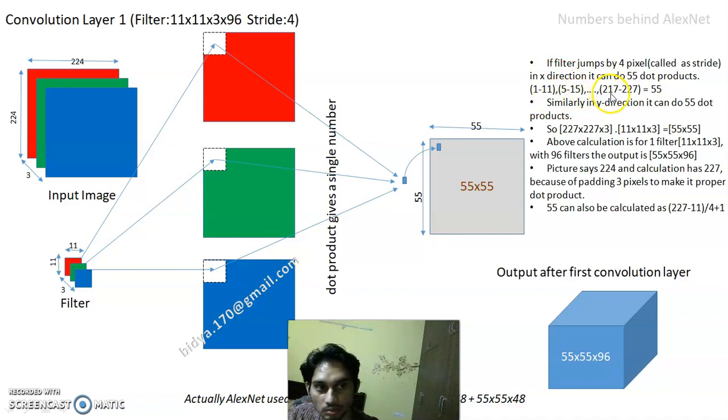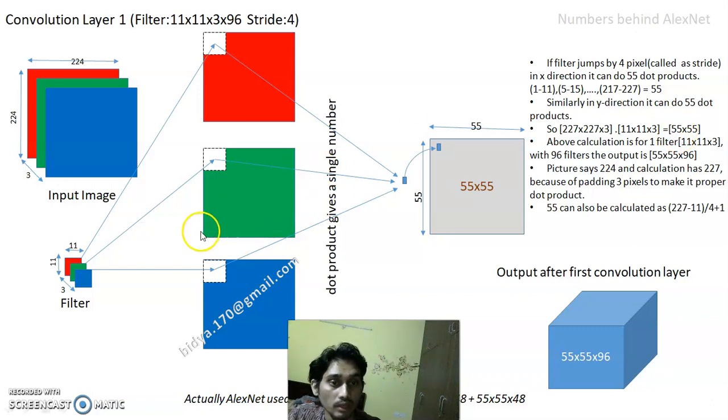Similarly, the last one will be 217 to 227, and there are 55 moves. Similarly, in the y direction there are 55 moves. So it gives you a two-dimensional output of 55 into 55. After multiplying two three-dimensional matrices, it gives us a two-dimensional output.